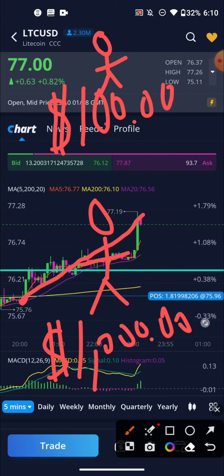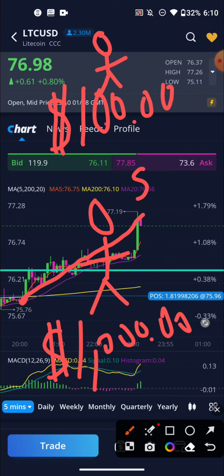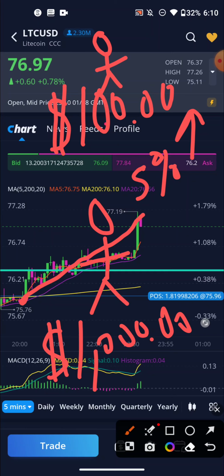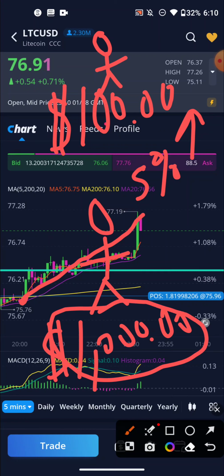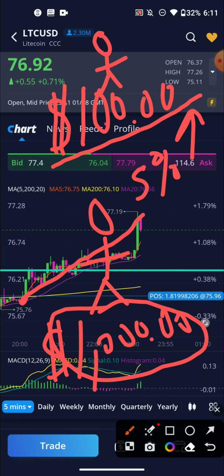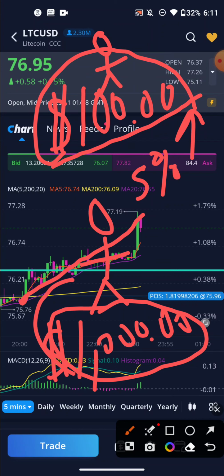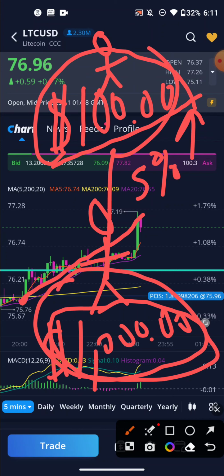All right. The profit taken for both of them is going to be different. Although they had the same position move, the profit taken is going to be different. Now I'll explain why. 5% on $100 is going to give you $5, right? 5% on $1,000 is going to give you $50. You see the difference? So this right here matters. But if you don't have this, you slowly get up to this.